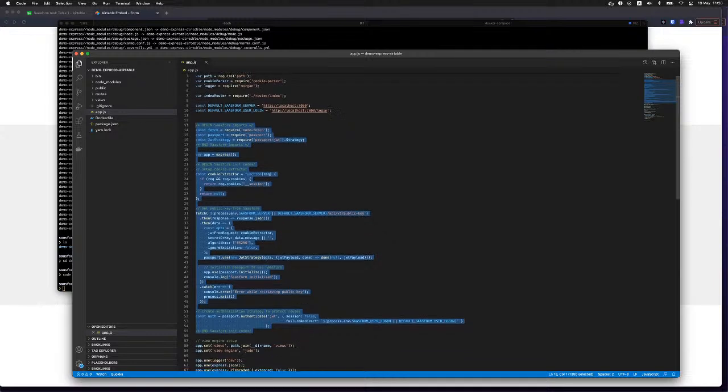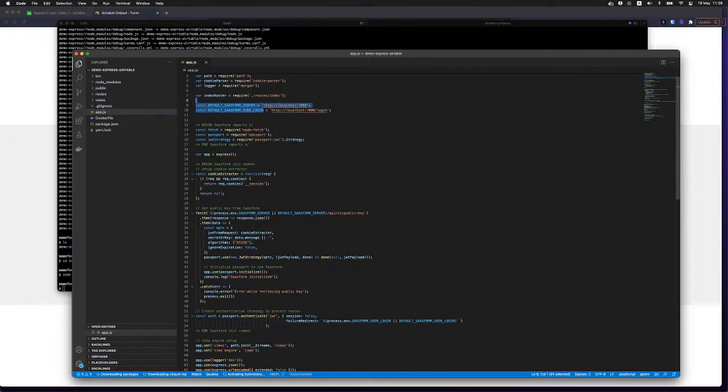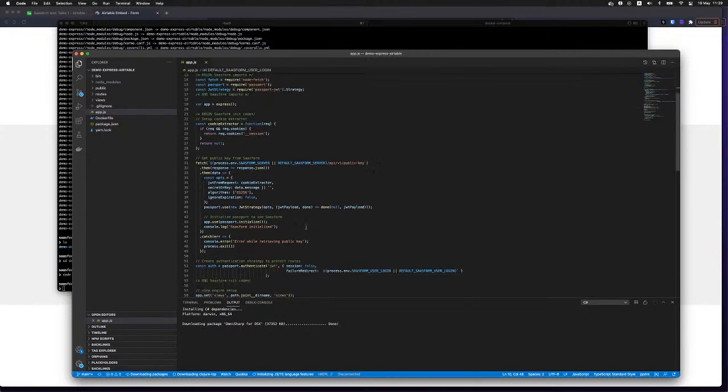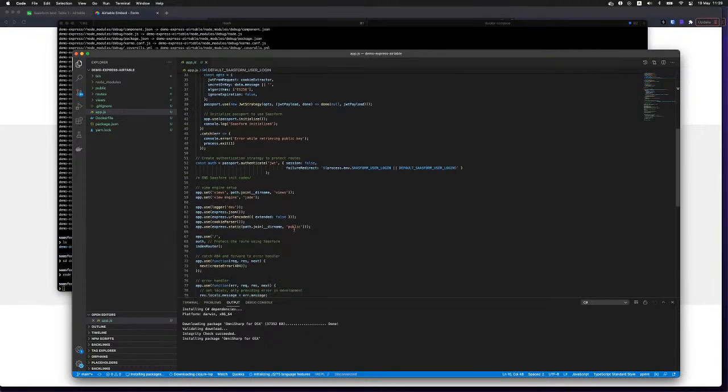And this is the default server and the default login. It should fetch it from the environment variables, and just in case it will fall back here.